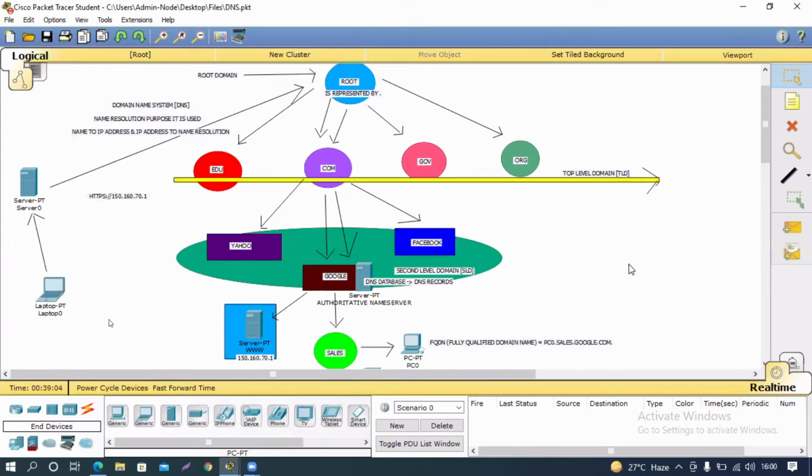Now, what does this particular table contain? It will contain all the devices' port number and the MAC address. Okay, port number and MAC address. Now tell me, using this MAC table, how does a switch forward a frame?